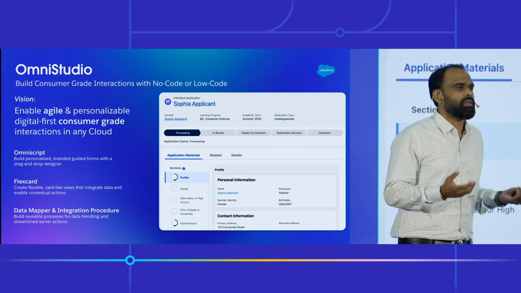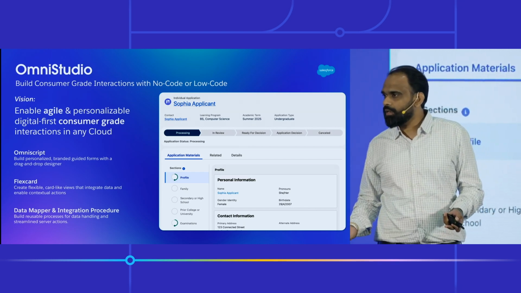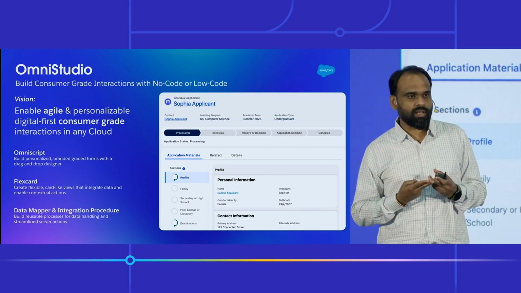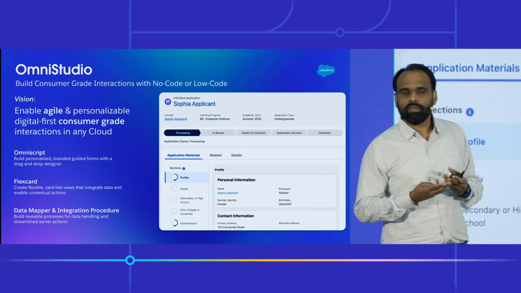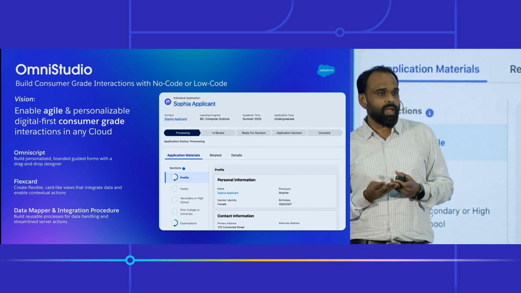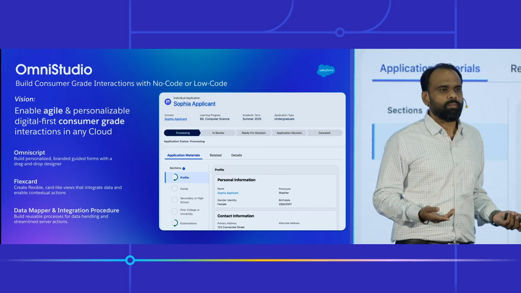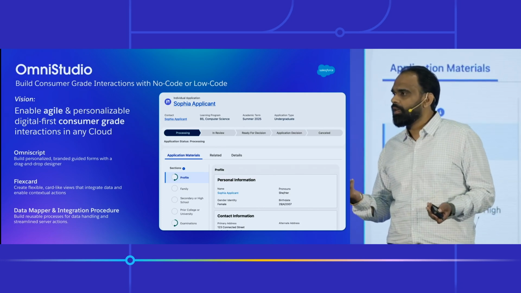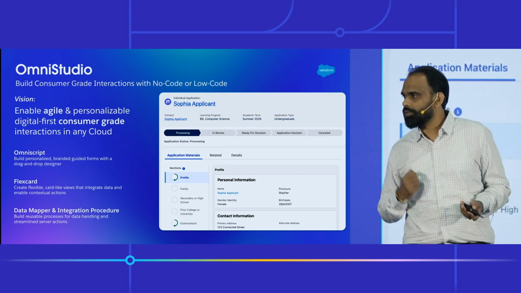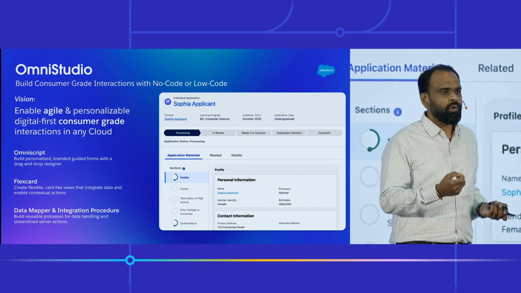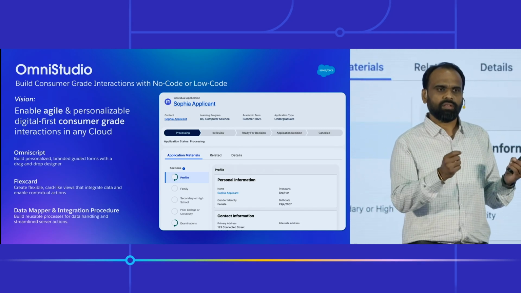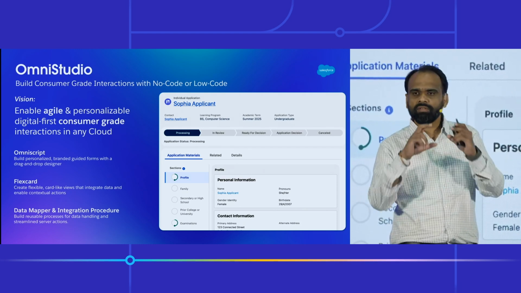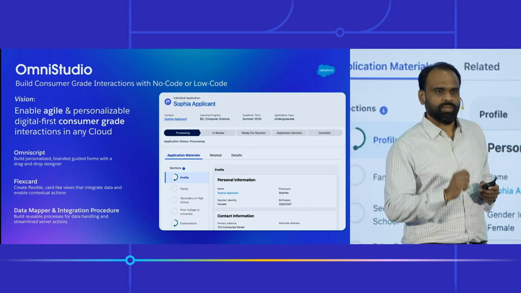And when you say that, what's OmniStudio for me? Do you have any tools inside OmniStudio? Yes, there are 4. Omniscript and FlexCard are the UI components, and Datamappers and integration procedures are on the backend. When you ask me, Krishna, what is an Omniscript or a FlexCard, I would say that Omniscript helps to create a guided step-by-step experience for the user. And FlexCard is simple information that you can view and take necessary actions on. So it gives clear information and is very intuitive as well.